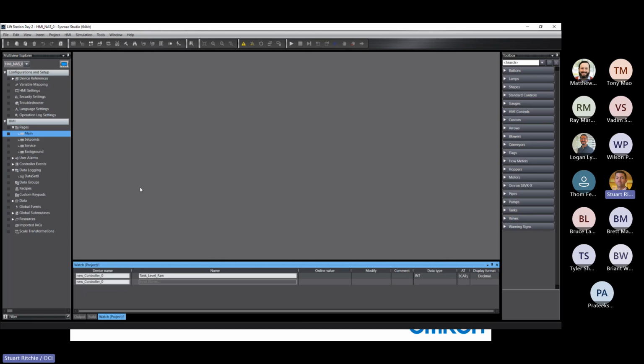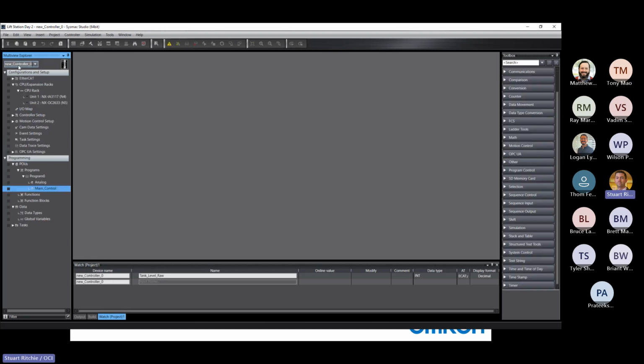They might be for a very specific device like a VFD or some remote IO. And we can actually make a structure in Sysmac Studio to have the same data layout and format as a device that we're communicating with. We also might want to just make a UDT to make our life a little bit easier when we're programming.